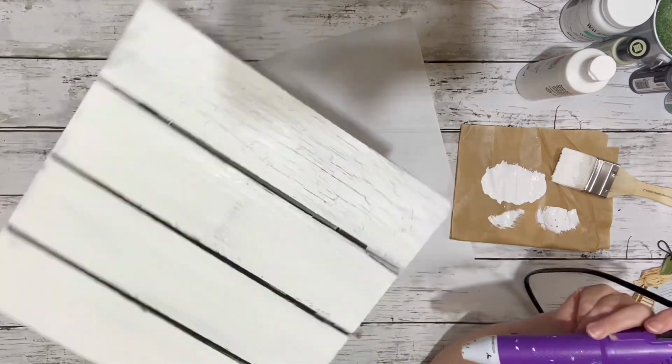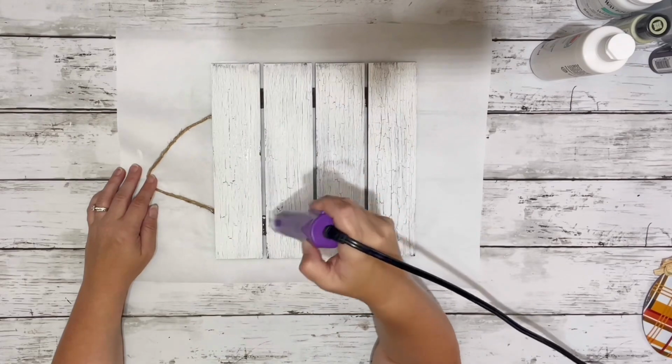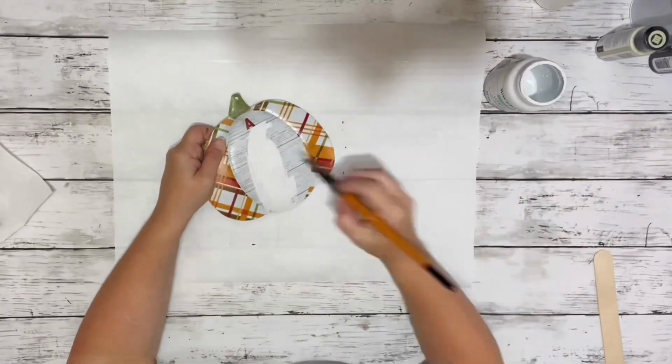And so here's what it looks like. And then I just did that to the whole front. And then the sides, I hit that a little with the heating tool, but let it dry mainly on its own.